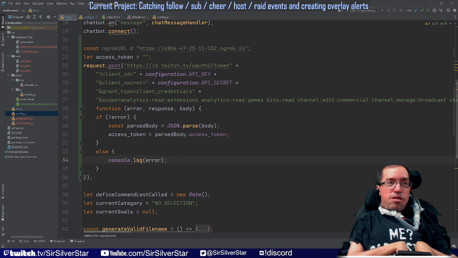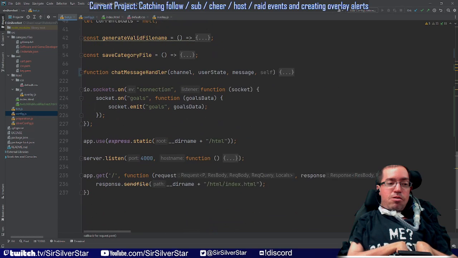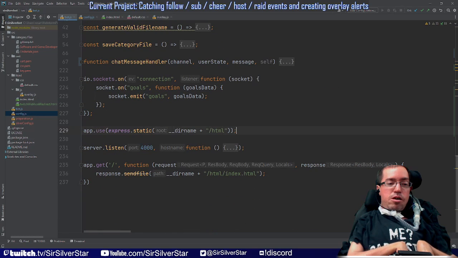Now, this is where we are going to start working with the event hook stuff specifically. The first thing that we're going to have to do is handle events that come in from Twitch and give us information. So in order to do that, we're going to need to handle certain things automatically.